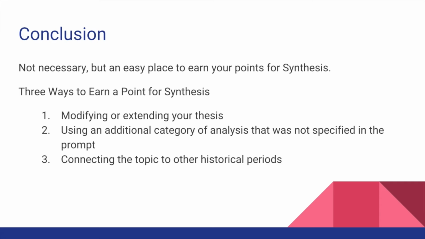So this means that if the prompt's asking about politics and economics, you start talking about the social realm. And if you do choose to get synthesis using that second option, you probably don't want to do it in your conclusion. You want to do it during the body. But Frank and I like to do the third option for synthesis. We like to connect the topic to other historical periods, and this is great in the conclusion.